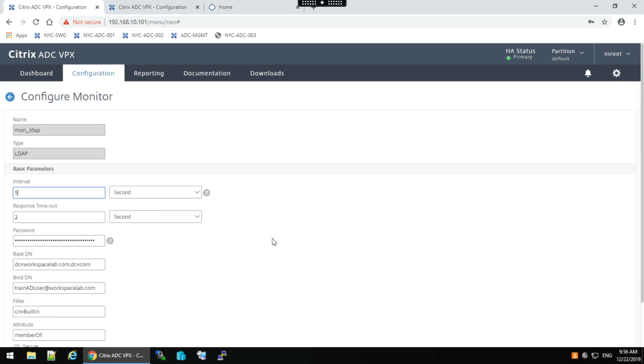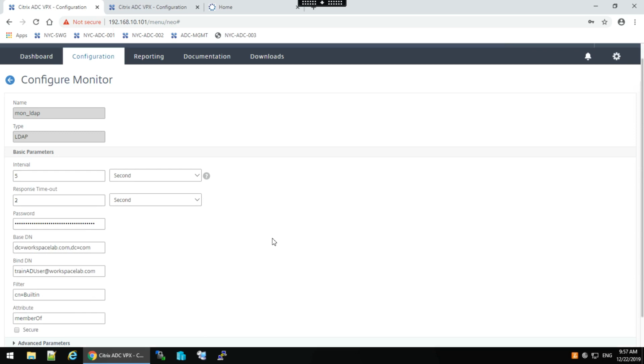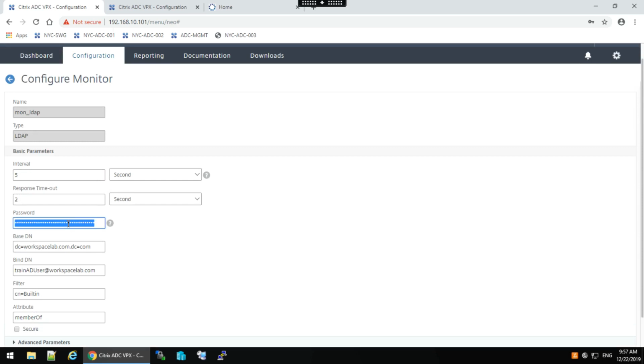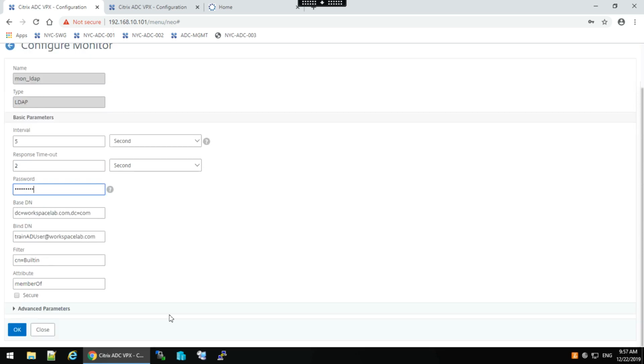Let's see if everything is correct. Okay, DC workspacelab.com, DC equal to com, bind train AD user at the rate workspacelab.com. CN equal to builtin, builtin is right. memberOf is also right. Password, if you see the password, you can just add again. PASSWORD, password1. Okay, let's see.